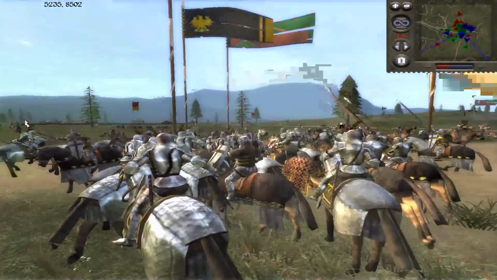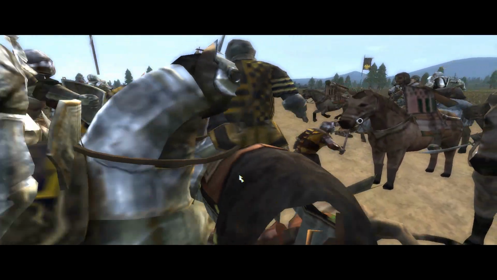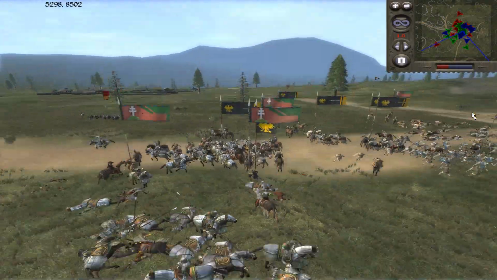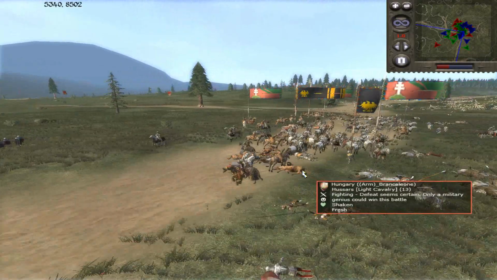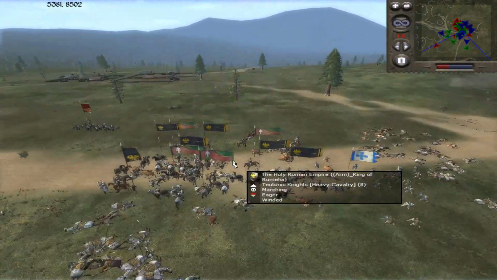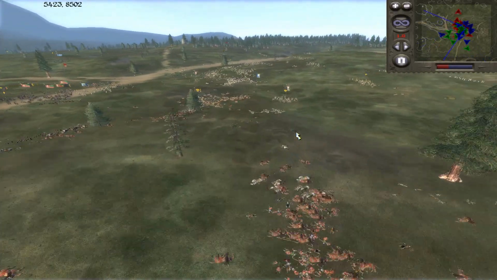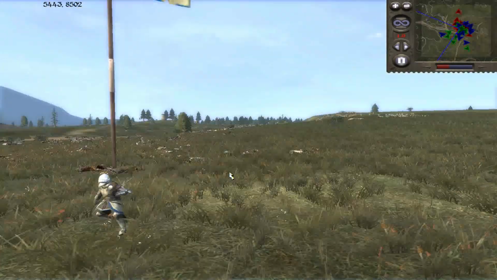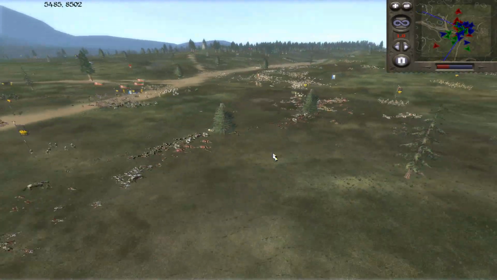And just now they're going to get a nice charge off on these Imperial Knights. But it's going to cost them their general. Hungary's general is down. And now it's really not looking very good for these forces, Hungarian and Portuguese forces. There's still one guy left here. He can really make a difference.